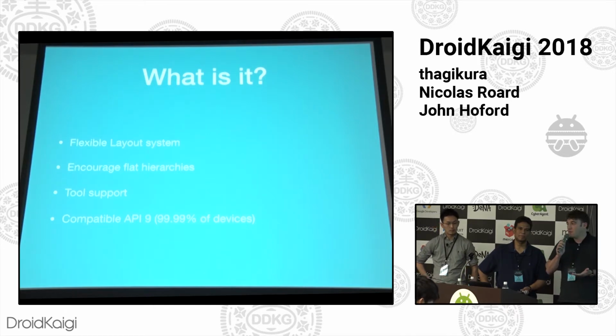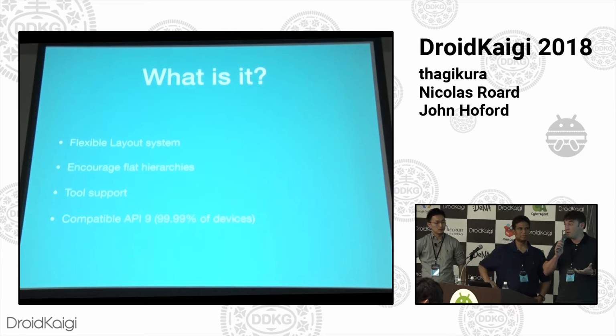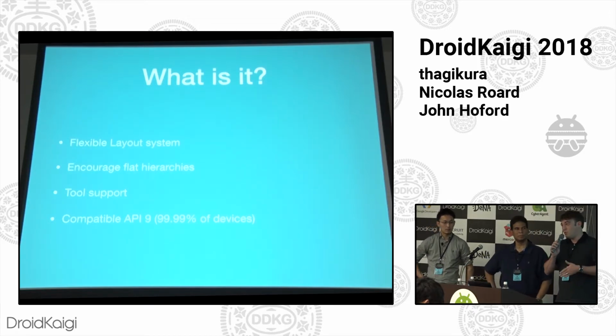The second thing is, well, we thought that this constraint system was a better way of expressing your screens. And more importantly, that allowed us to create a much better design editor, a UI builder, because we could actually really create the library in a relation with the tool. So we could do stuff in the library to support the tool, and vice versa. The tool allowed you, as developer, to do things that otherwise would be very difficult if you were to do it in code or in XML.